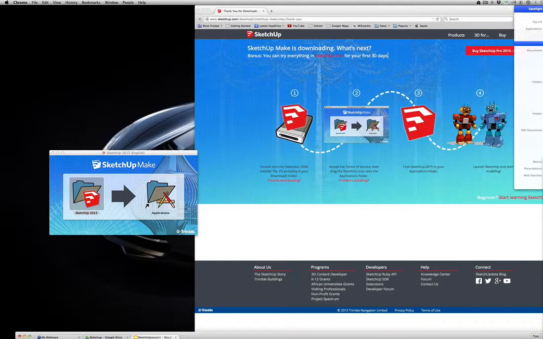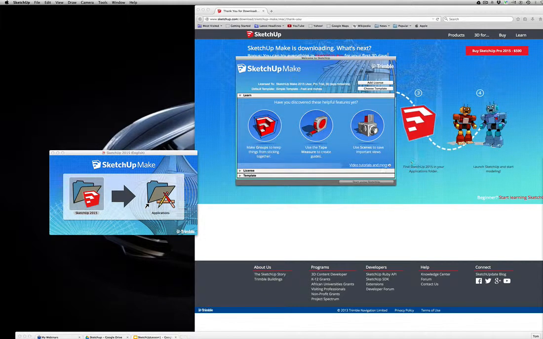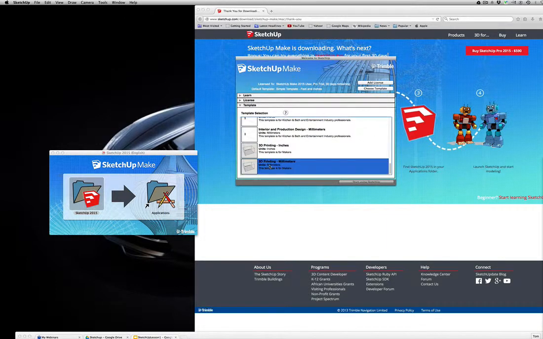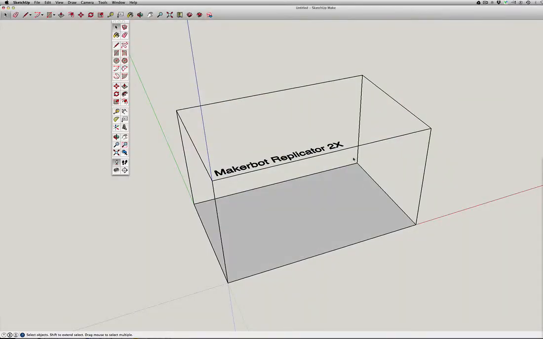I'm going to go back up to SketchUp 2015. It's going to ask for my templates. Choosing a template, I'm showing you right there a template. If you go down there, they actually have a 3D millimeter for makers. Looks like this. And then we go choose template. Okay, start using SketchUp. And there it is. Which is kind of cool.